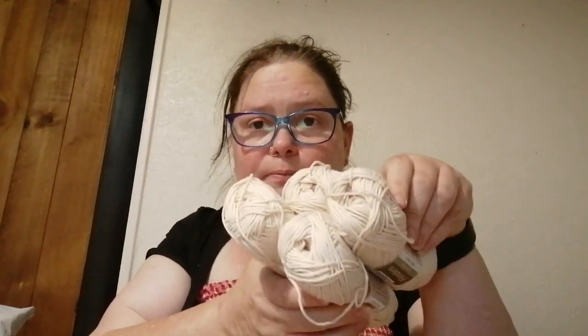So I got 4 in the Natural in that bag, and 1 same details. Yep, and this colour is Periwinkle. So it's looking quite purple on the screen to me, but it's more blue in person. It is later in the evening here. I mean, the sun's still up, but it's just starting to set, so it's getting a bit darker.